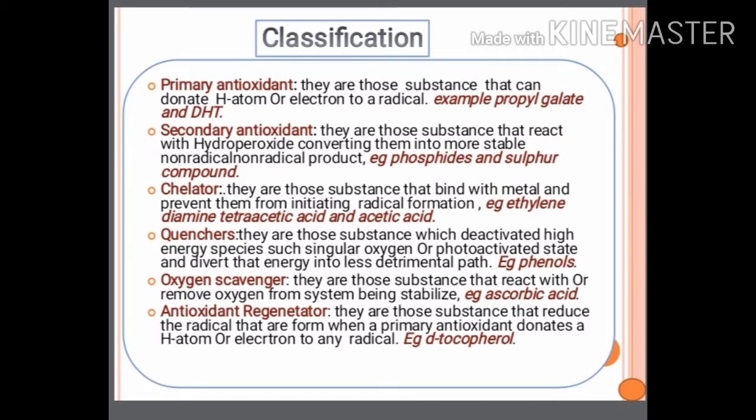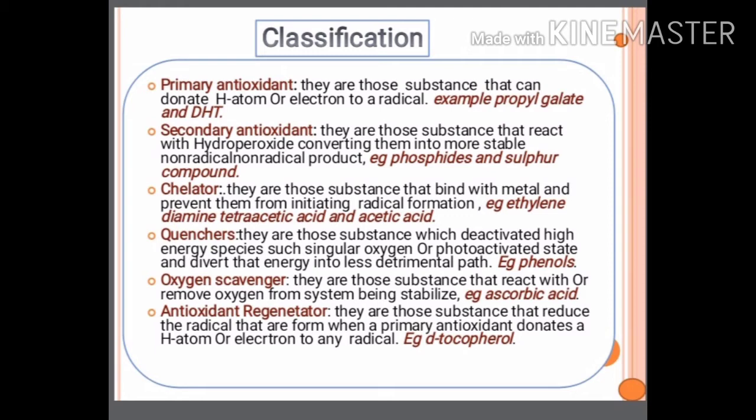As you know, antioxidants are grouped into two, namely primary or natural antioxidants and secondary or synthetic antioxidants. Primary or natural antioxidants are the chain-breaking antioxidants which react with lipid radicals and convert them into more stable products. Antioxidants of this group are mainly phenolic in structure, and they include the following.